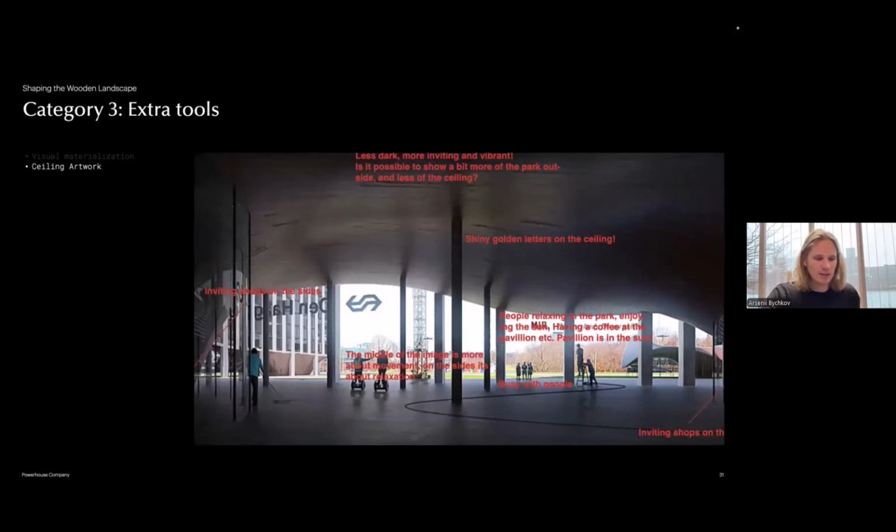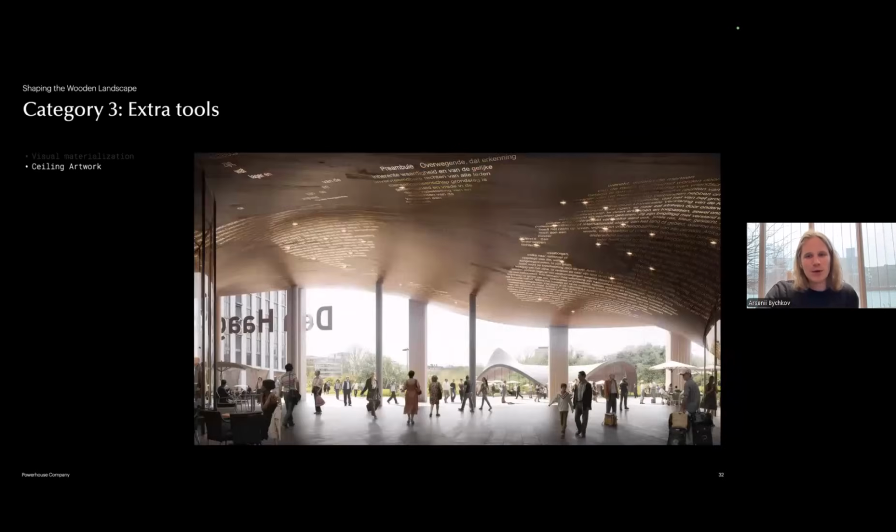The ceiling itself and this wooden surface, funny enough, was not the largest challenge that we faced during the process, even though it was quite a bit of a challenge. In the very early presentation, I found this interesting note, shiny golden letters on the ceiling. And when I came to the project, I was actually wondering what that was. So one day I realized that from the original design, there was this idea of an artwork that was supposed to be placed on the ceiling. I have to say that the artwork was quite radical, but what I was even more surprised with is that this whole idea of the artwork survived the 10 years of development of the project. And at some point, we actually had to make it.